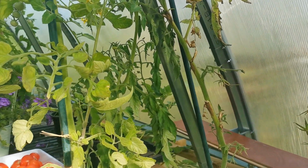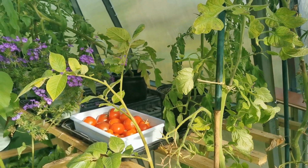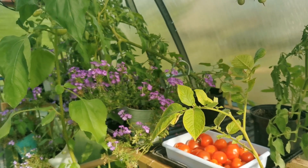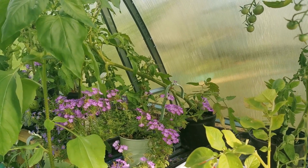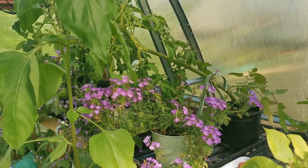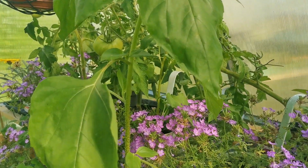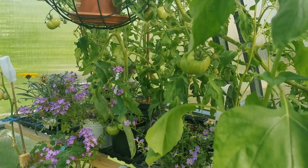We basically bought plants that were ready made as opposed to growing them from seed, and that was a strategic decision that we took at the start of the year to see how we could lessen some of the work, particularly in the early spring. And it's not that we don't mind growing the seed, because we do. However, they do take that extra bit of care. So that was a little bit of a shortcut.